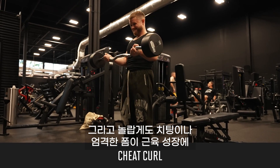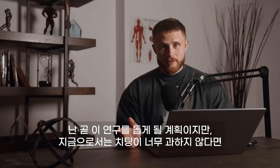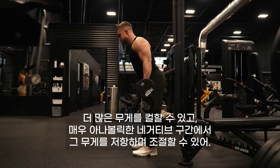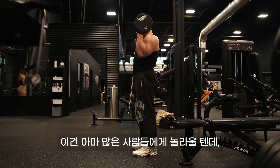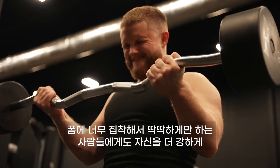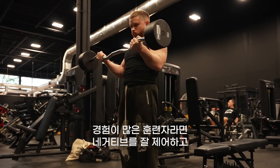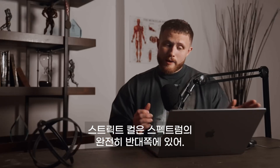You may be surprised to learn that there actually aren't any studies on whether cheating or strict form causes more muscle growth. I'm planning to help run that study soon, but I can see the theoretical merits of both as long as the cheating isn't too extreme. By using a little momentum to help get the weight moving, you can curl a bit more load and then resist and control that load on the very anabolic negative phase. A properly executed cheat curl can be great for biceps growth and can teach people who are too rigid with their form how to push themselves hard. I definitely wouldn't recommend them for beginners, but as an experienced trainee who can control the negative and keep the cheating under control, I'd put them in the bottom of A tier.